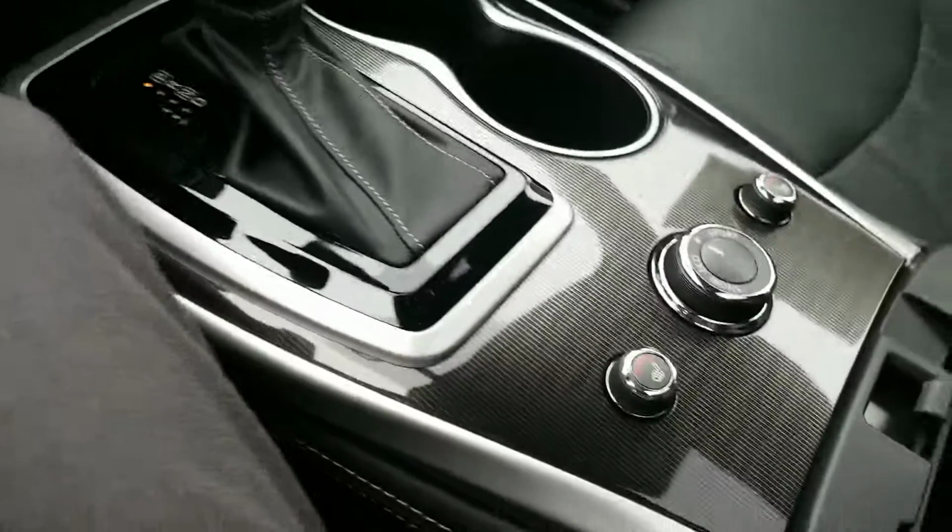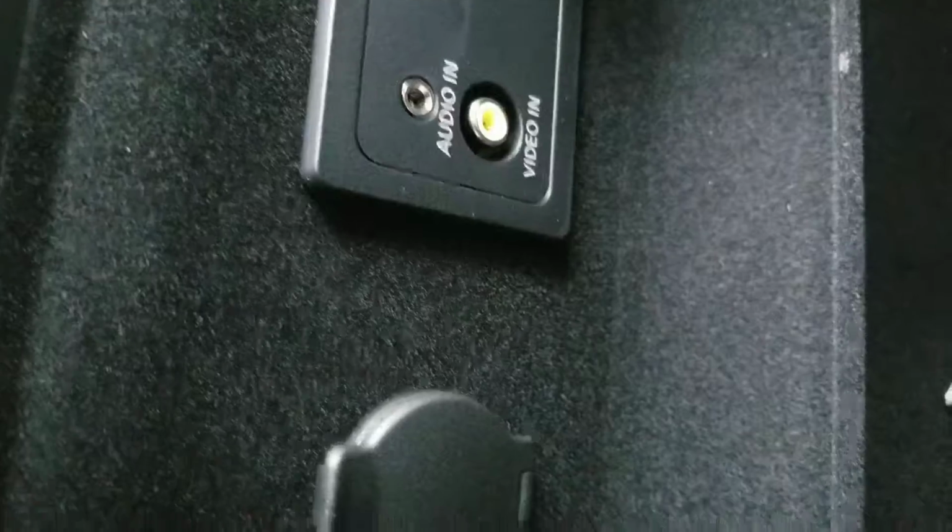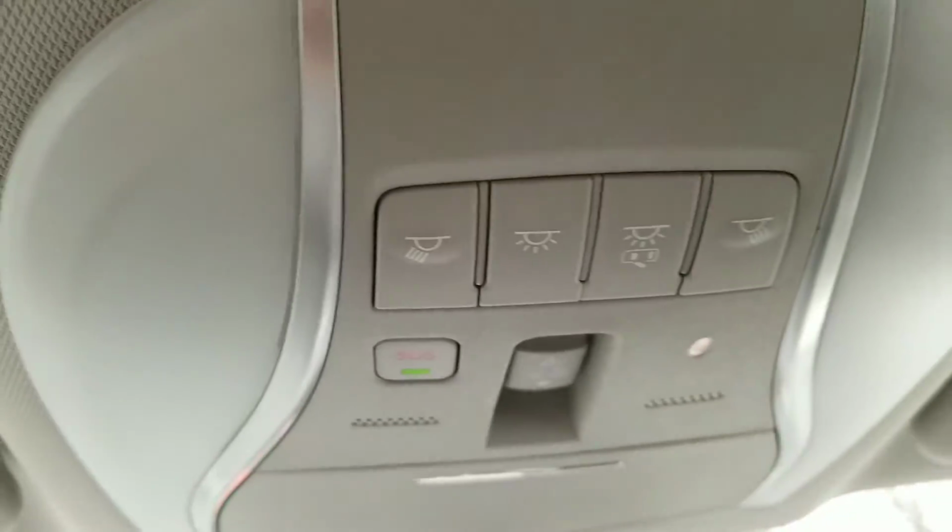It's nice, you'll be able to feel your phone if it vibrates or rings. And in your lower compartment, you can just have your power outlets and send them right up through the slots they have cut out. So you do have the USB ports. You actually have AV jacks in here if you need them, and another power outlet as well, and a lot of storage. You also have your sunroof and a lot of different additional options up here for you, and your mirrors.